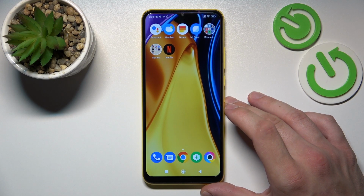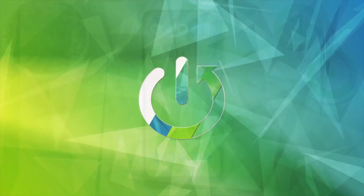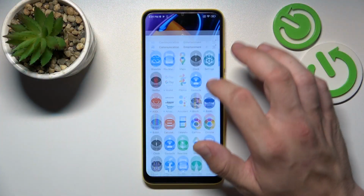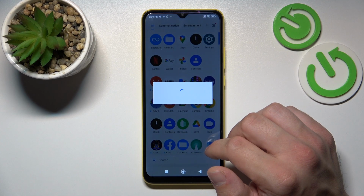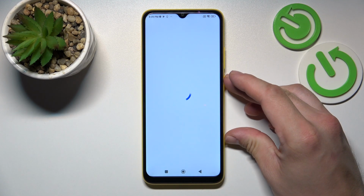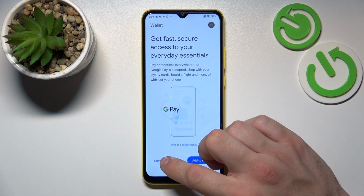Hello, in front of me I've got POCO C40. In this video I'll show you how to manage Google Wallet. In the beginning, let's enter Wallet. Tap Explore Wallet.